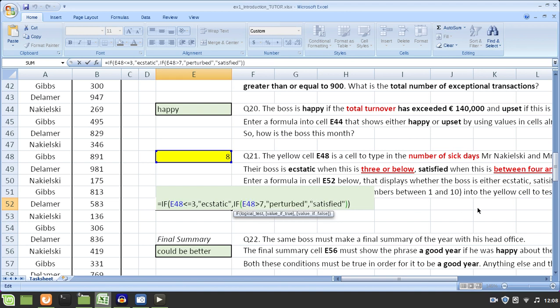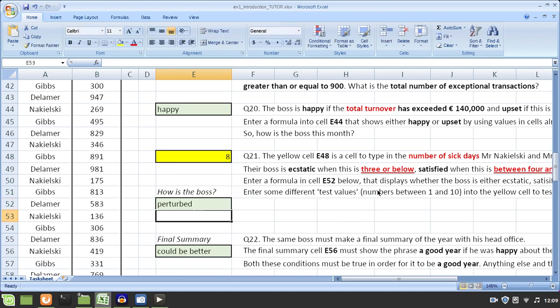What's left? Well, what's left must be in the middle. So between ecstatic and perturbed is satisfied, which is my third condition. So we do the low, which is this part. Then we do the high, which is this part. And what's left is in the middle. So high or low and high, and what's left is in the middle. In this case, we do the low first, then the high, and what's left is in the middle.